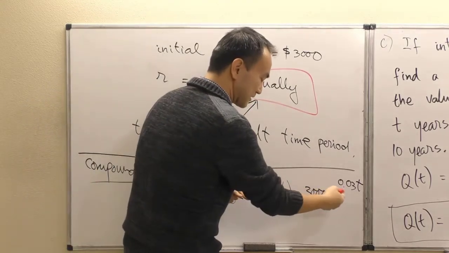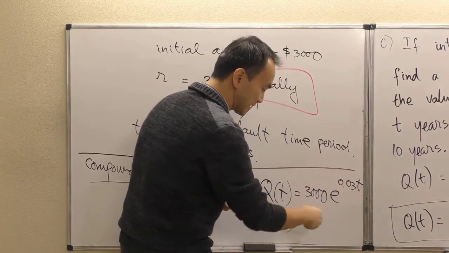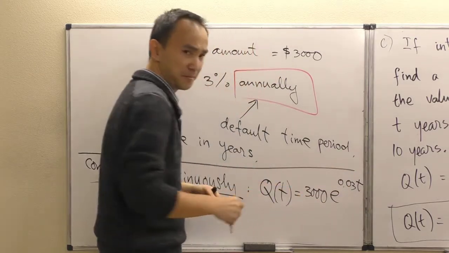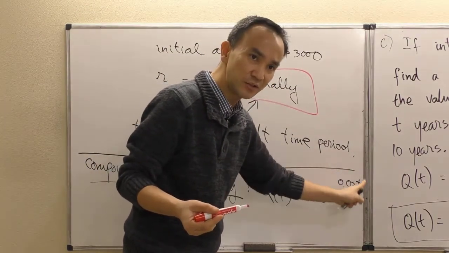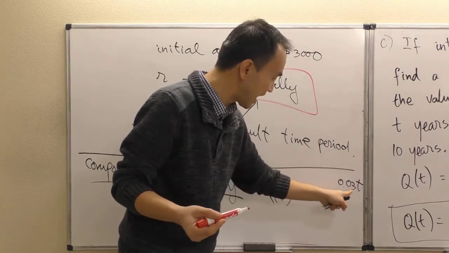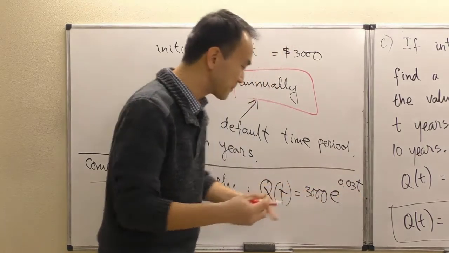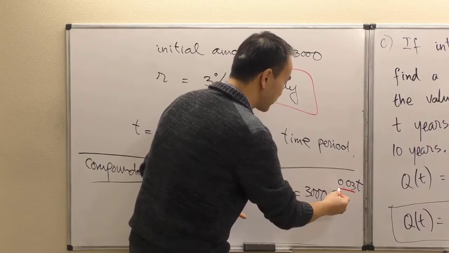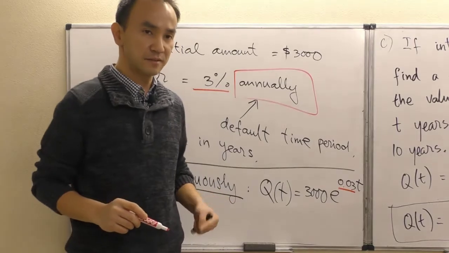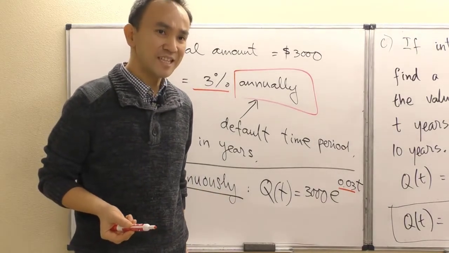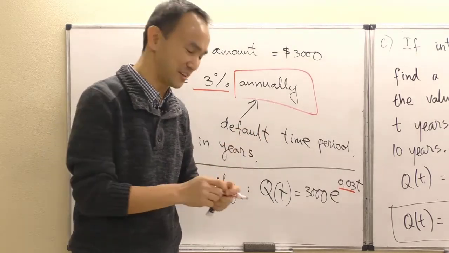But notice the coefficient in front of our t in this exponential function, if you pay attention right here, because this part is needless to say, always there. That initial amount is always there. But now look, if we're looking at the anatomy of this exponential function base e right here, then aside from the variable in the exponential component, it has a coefficient. And so that coefficient here is exactly the value that we found in this given rate. Okay, that we found in that given rate. However, let's now do the real thing I want to head out now: let's do a comparison. Let's just make a comparison right here. All right.